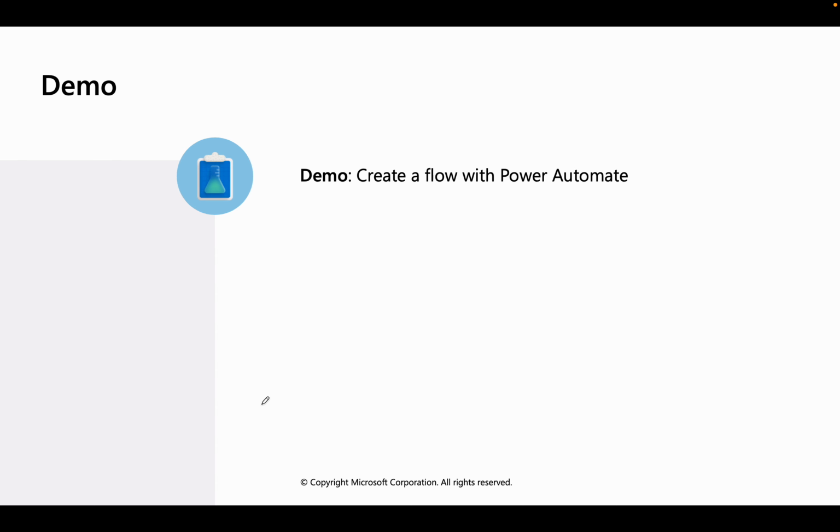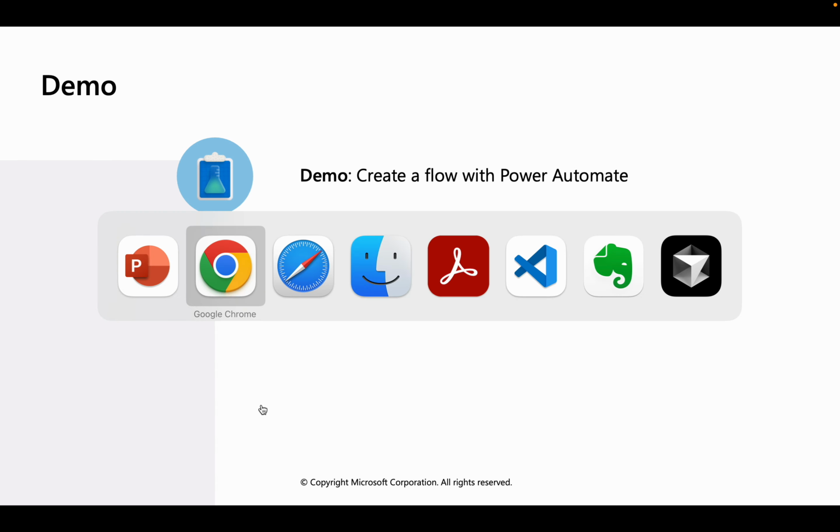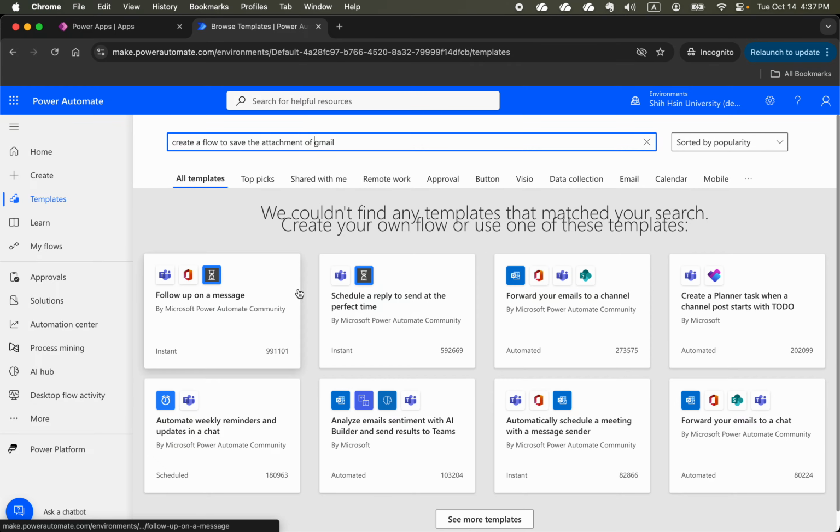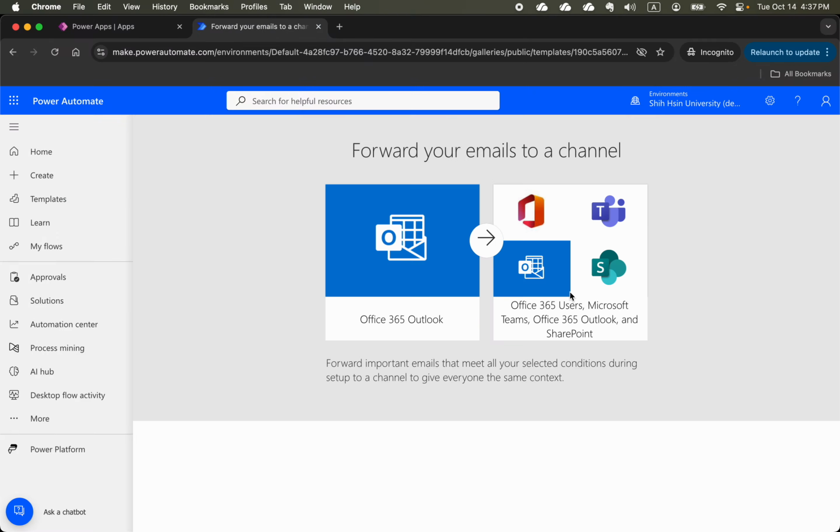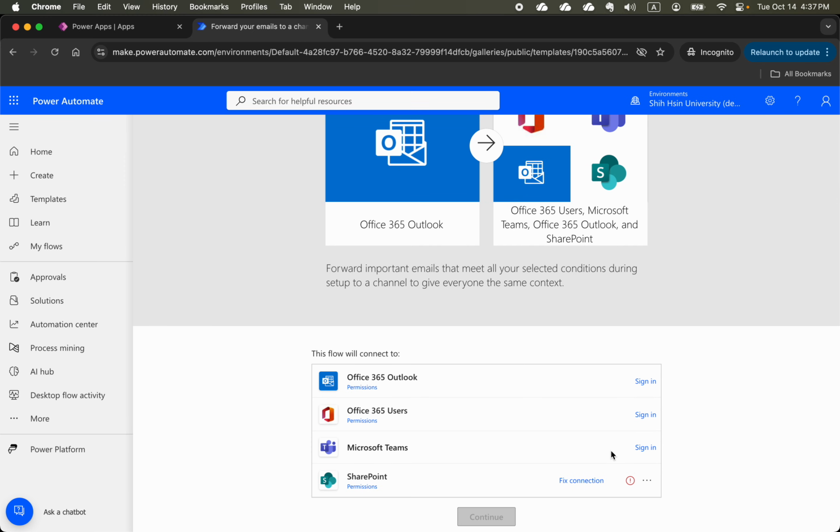So let's look at Power Automate a little bit. You can, for example, simply say create automate, for example use a template. Then here it asks you to sign in. So you had better sign in to those connectors.